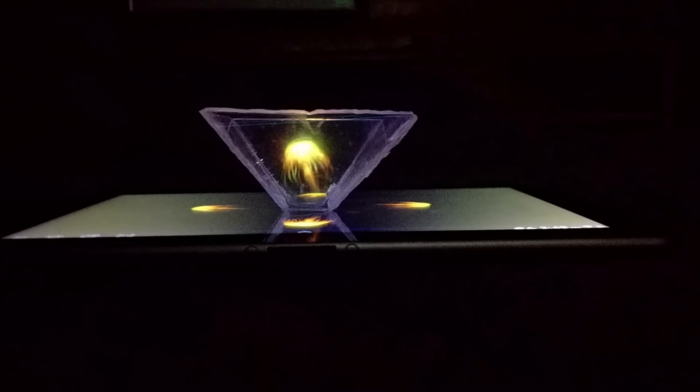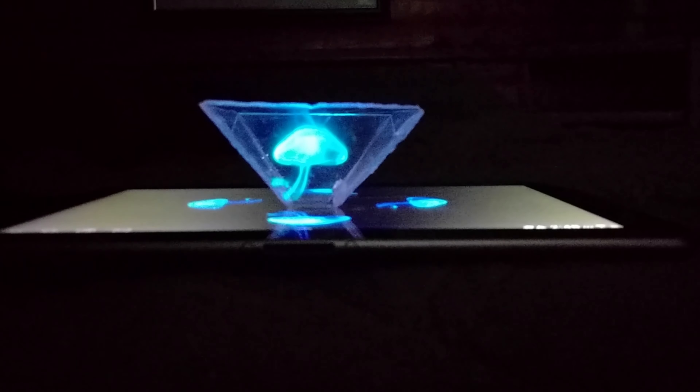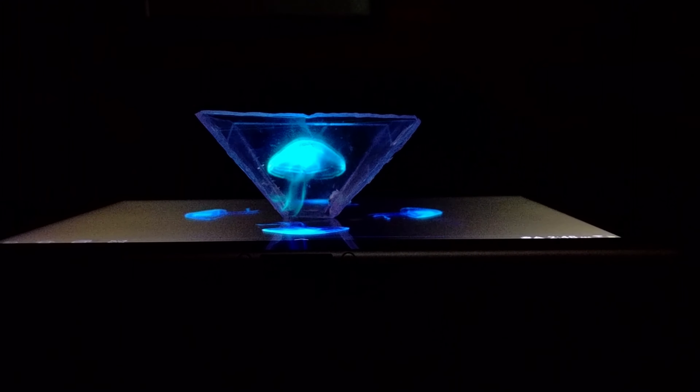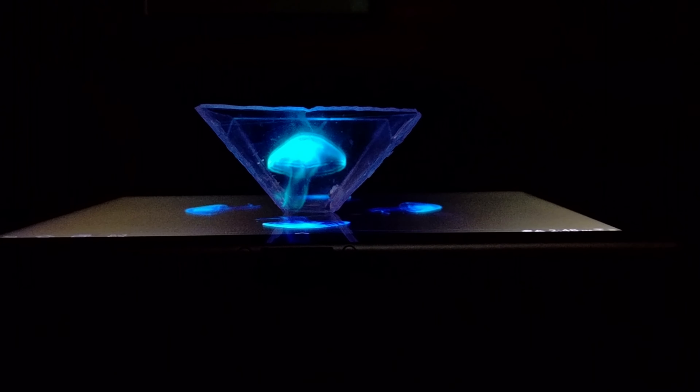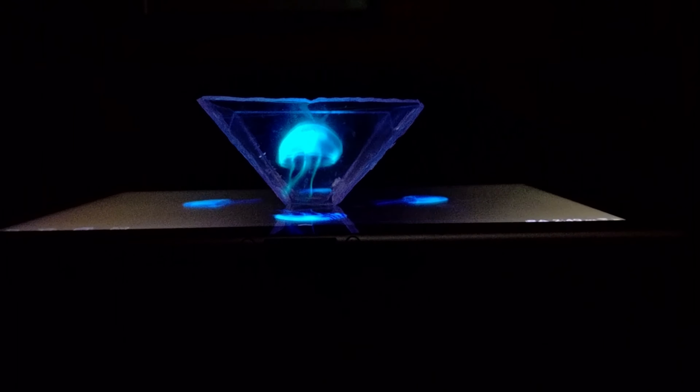Open it up and watch it play. I recommend watching this in a pitch-dark room if possible. Just set it down on the tablet, press play, and then look at the side of your little pyramid once it's inverted. You might need to up the brightness of your display or give the surfaces of your plastic a little wipe, because mine got a few fingerprints on them while I was getting them all glued together.